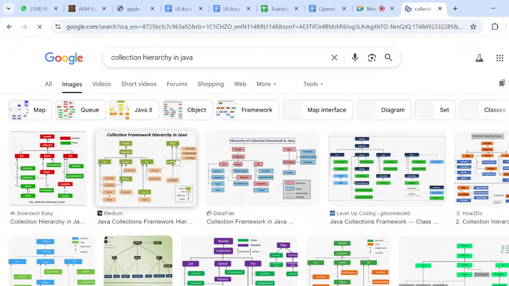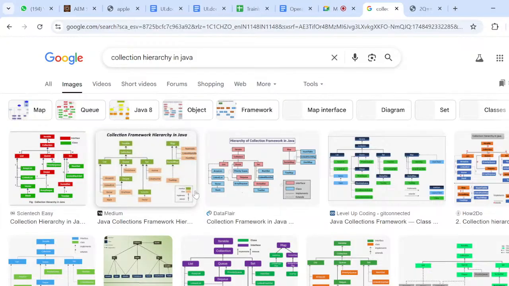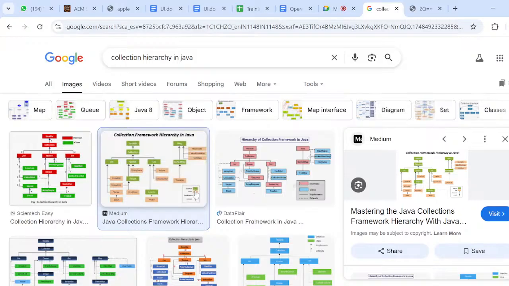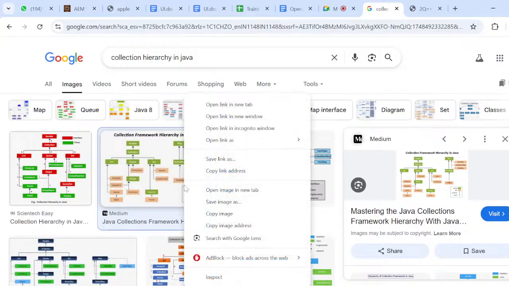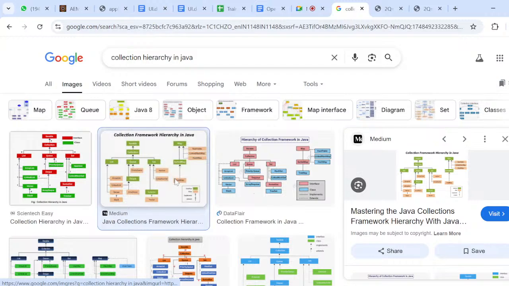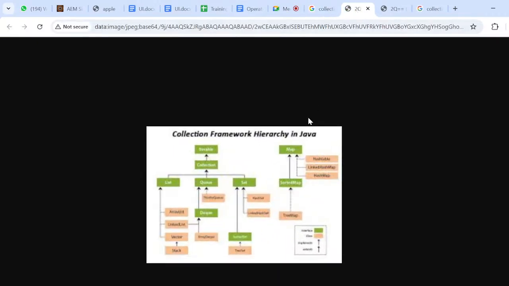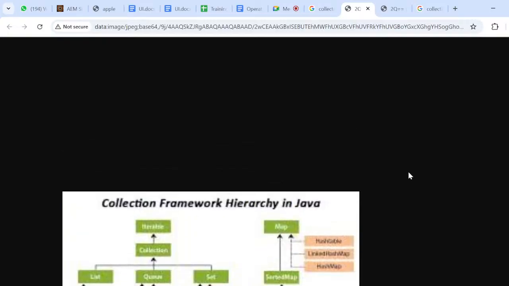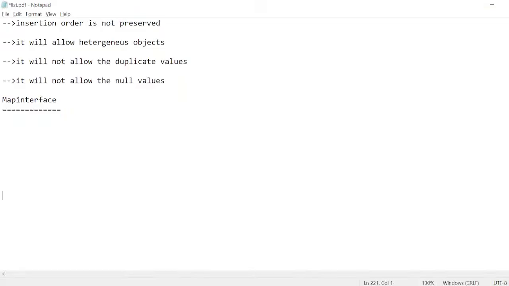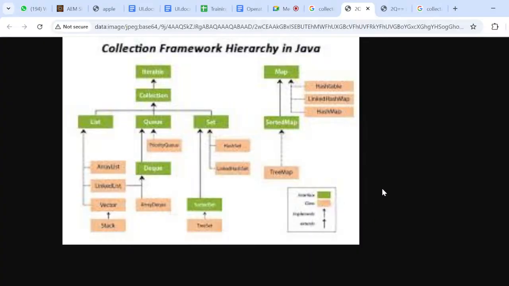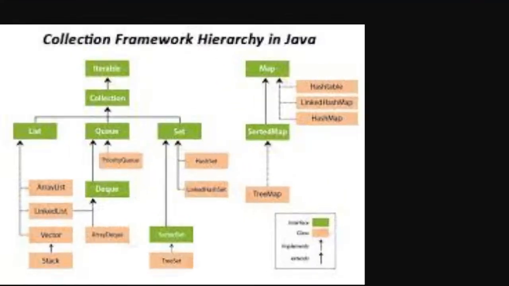If you see this diagram, guys, please observe: this is Iterable, Collection, next List, Queue, and Set.